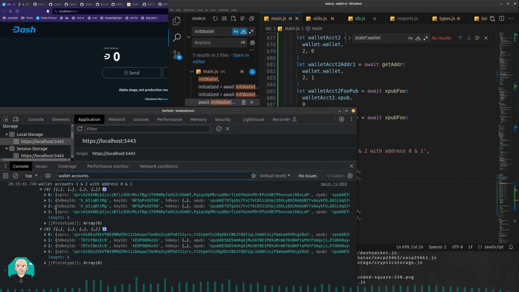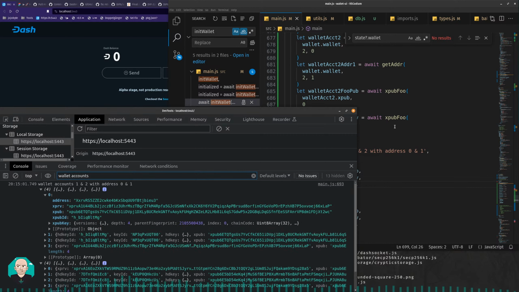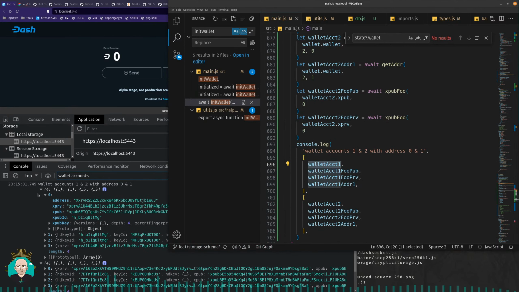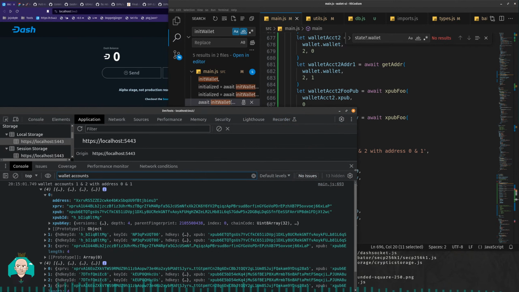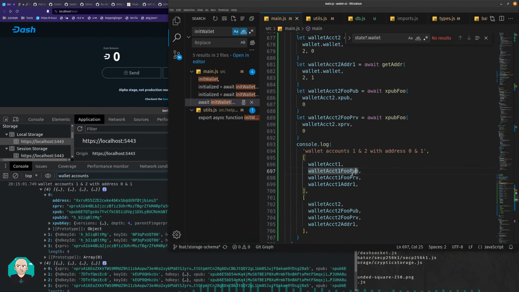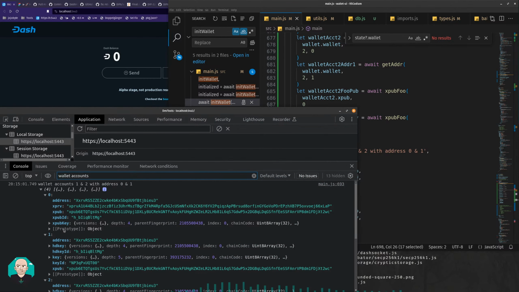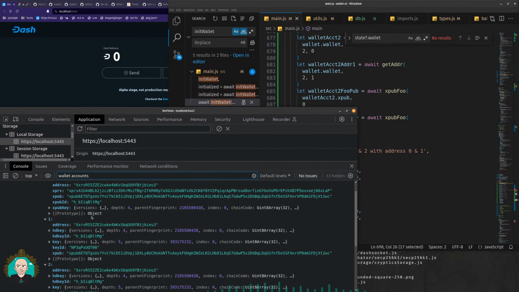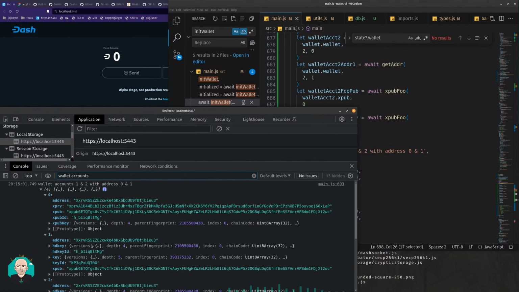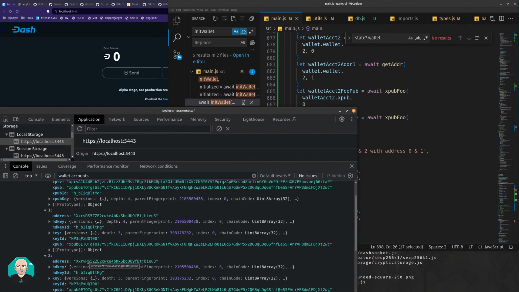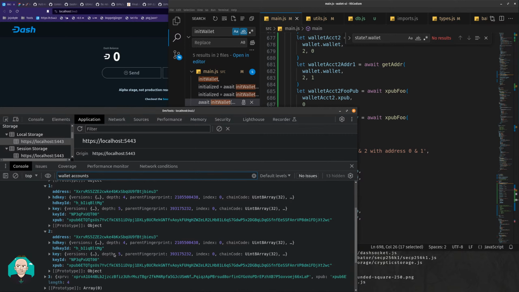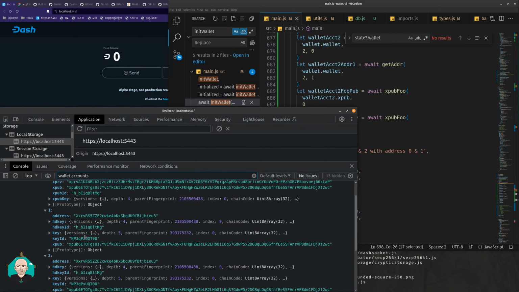So now the wallet account 1 is the first, or the 0 index. Number 1 is the public, and number 2 is the priv. So public does get the address correctly, and private does, ooh, they get different key IDs though.